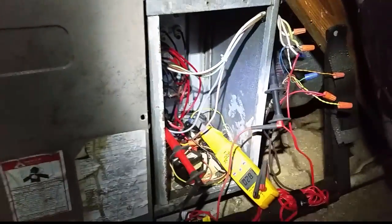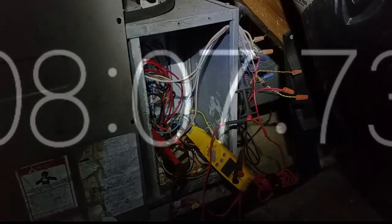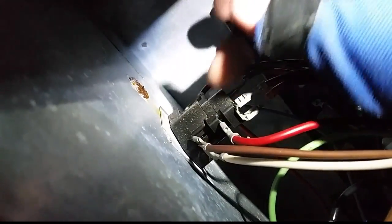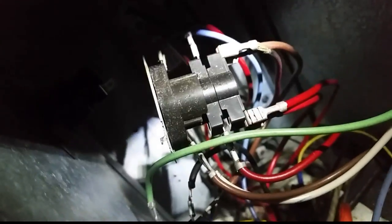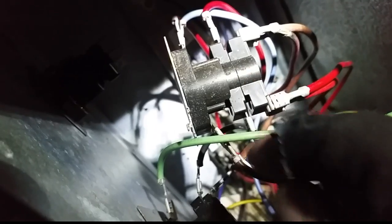We've had the signal for quite a while now. I have the timer on - we'll add about two minutes to whatever time we have to get the actual wait time. This is our sequencer: control voltage on the bottom, high voltage on the first and second stack - one for each top stack, one for each row of elements on the middle stack. It's 10kW. You can see a little burn on this wire here. We're going to take all these off, remake this wire, and put the new sequencer in.